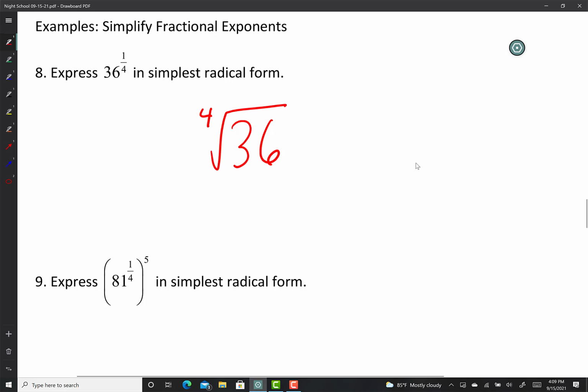And I know you're thinking maybe we can reduce this. Nah, it doesn't reduce. That's it. I mean, I know the square root of 36 is 6, but then 6 doesn't reduce to a nice, yeah, you can get 3 times 2, but remember I'm trying to get groups of 4. Does that make sense? So it doesn't reduce, leave it alone right there. How do we feel? Awesome.